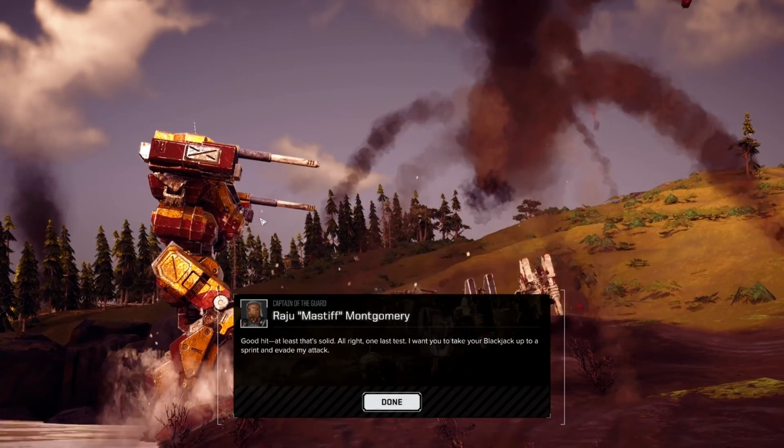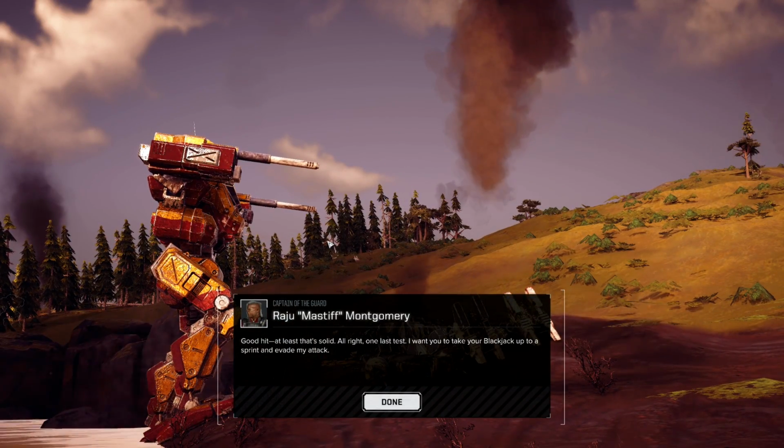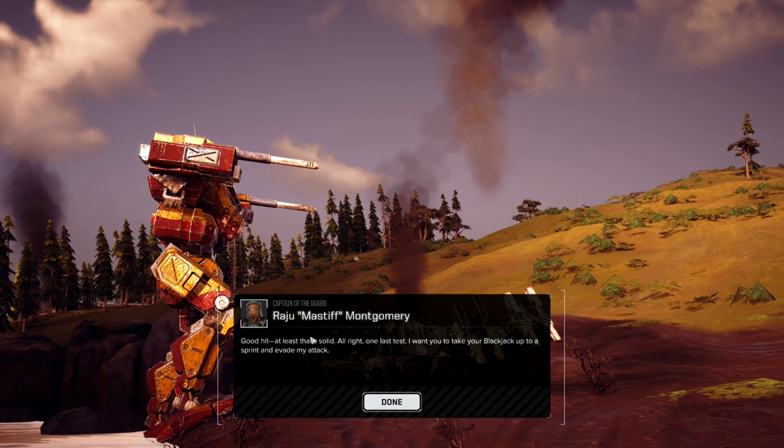You'll notice we did a headbutt there. A lot of the bigger mechs will actually have arms that they can swing and deal more damage. Good hit, at least that's solid.